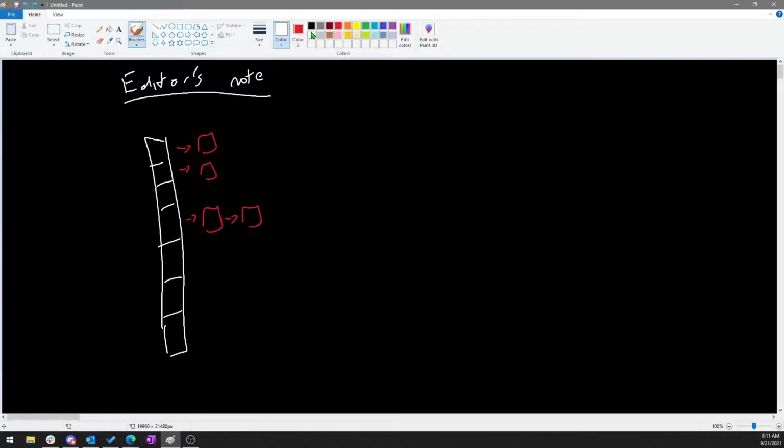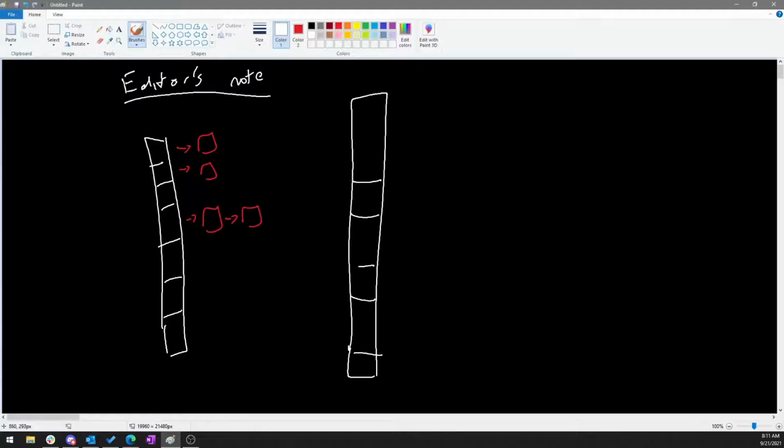What it'll actually end up looking like is something along these lines, where you've got your big array, and then you're going to have your spots. But as you insert more unique probes that create new linked lists, you'll get collisions in here.